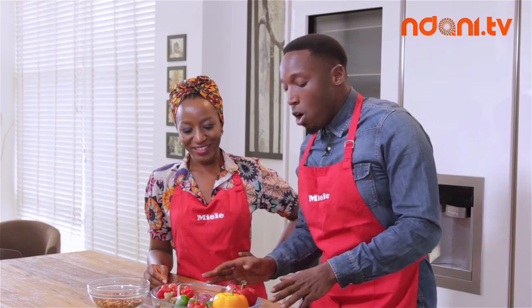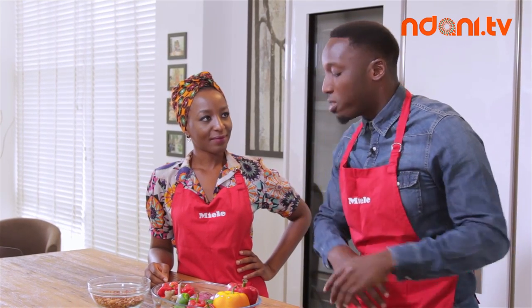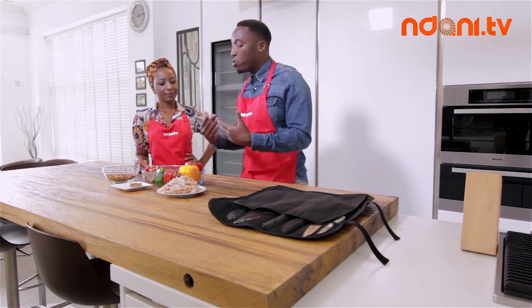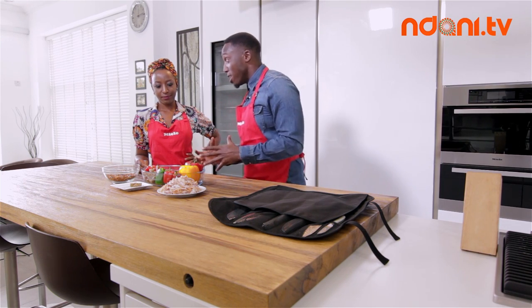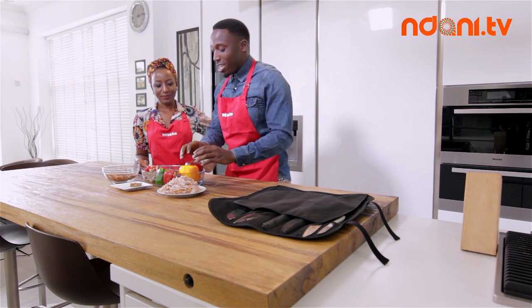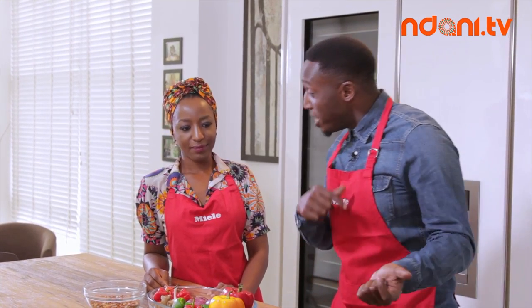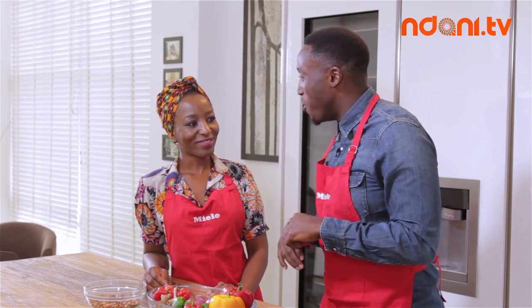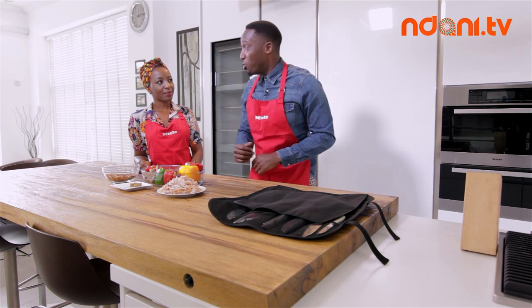So we're going to make the Moi Moi the local way we normally do it. As usual, soak the beans and put in your seasoning. But this time I'm infusing some flavors from peppers. Here I have red, yellow, and green peppers. I'm going to chop this up, put that into the Moi Moi, and steam it. This time around, I'm using a steam oven, but you can do it locally at home with the regular pot as you would normally do.